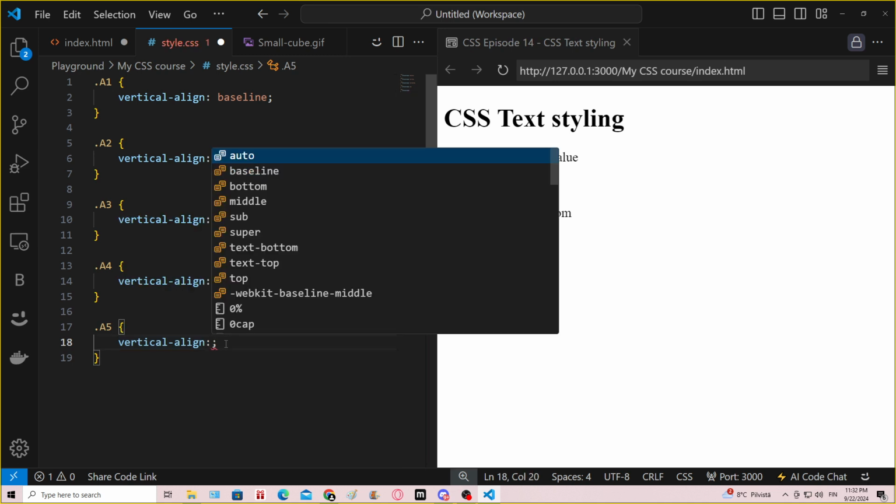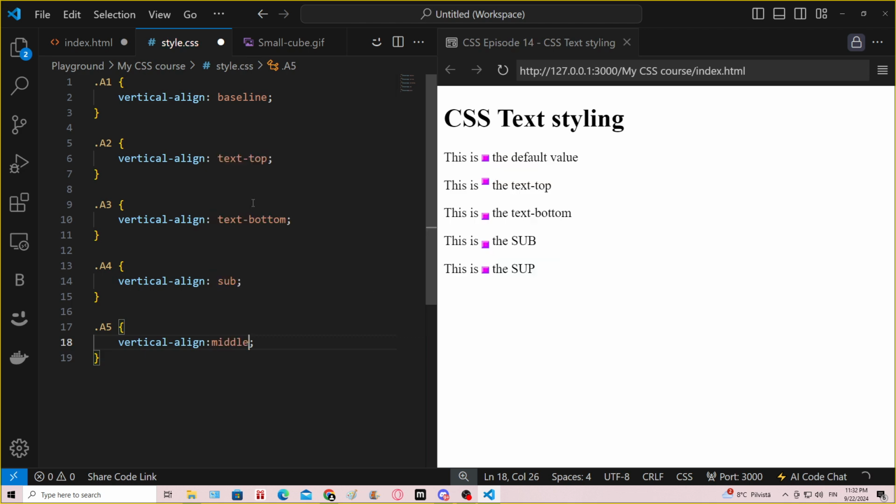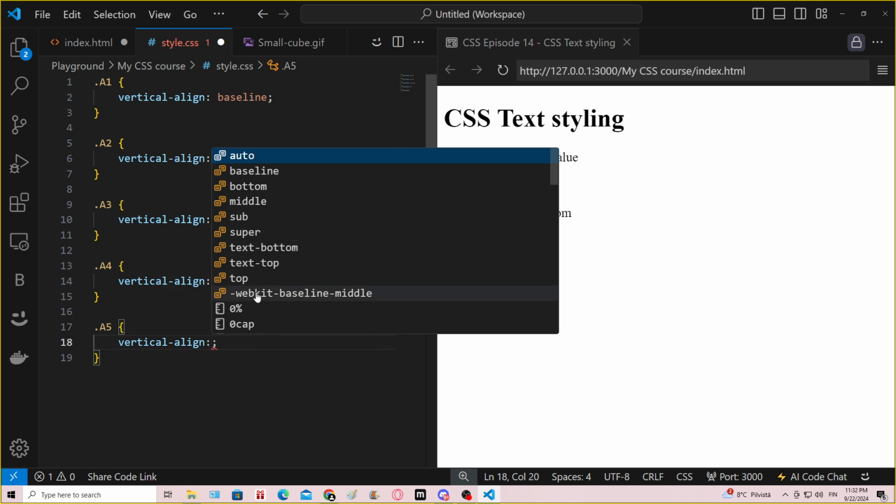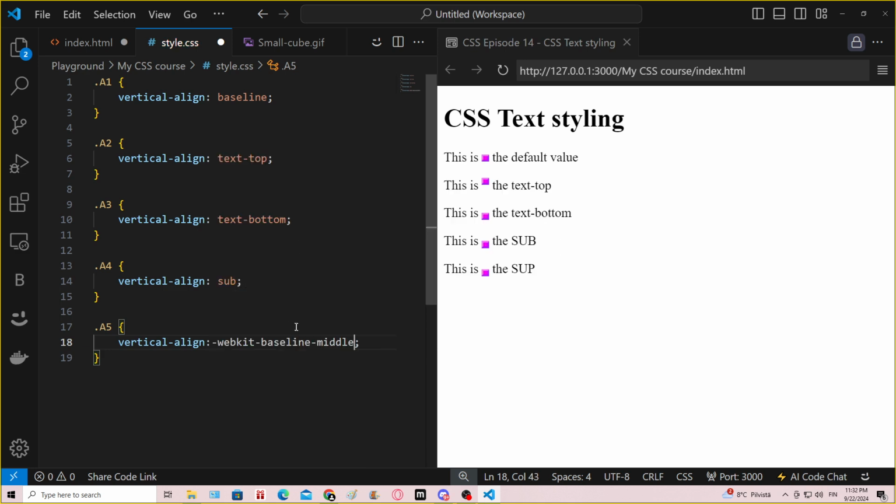We also have some others here, like middle, which is basically the default. Then we have WebKit baseline middle. It goes to the bottom.